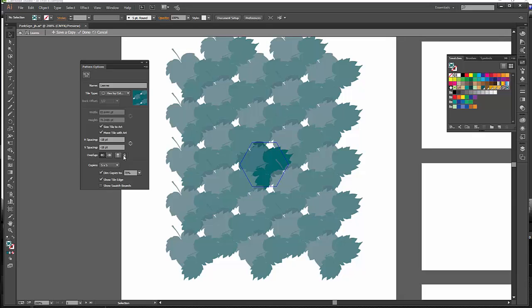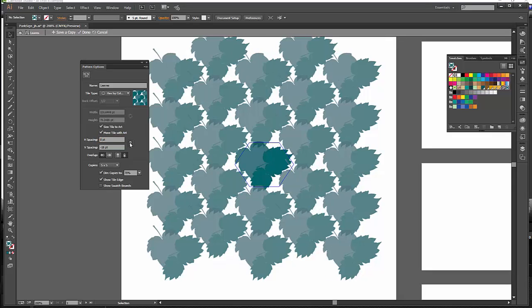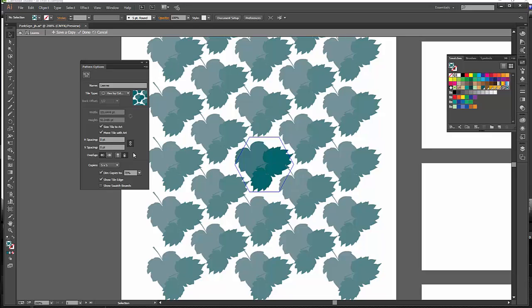Now, the artwork and the pattern may begin to overlap due to the size of the tiles or the spacing value. By default, when objects overlap horizontally, the left object is on top, and when they overlap vertically, the top object is on top. So if you change those spacings back to 0, and actually you can link them, oh, well, I should have done that first, then if you change one, the other one would automatically change.